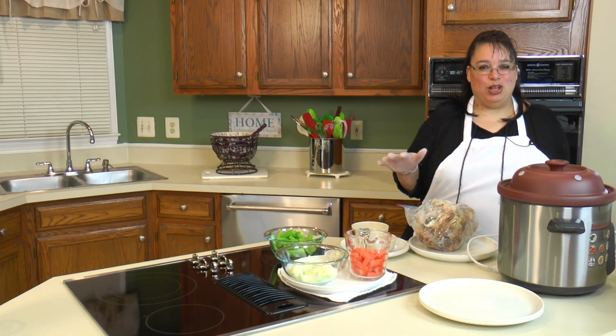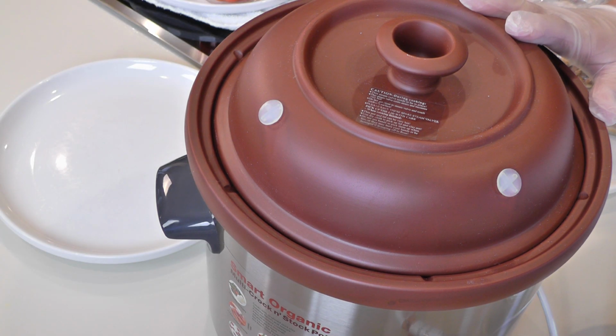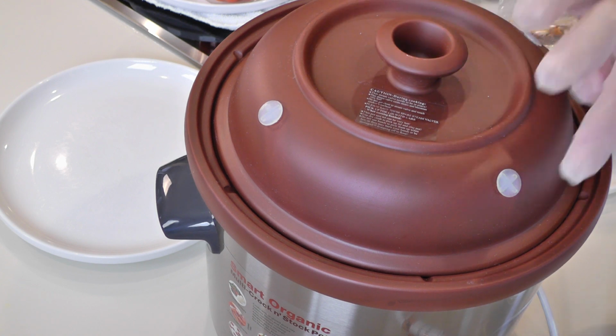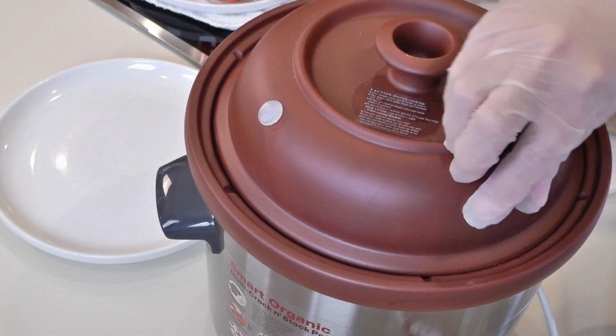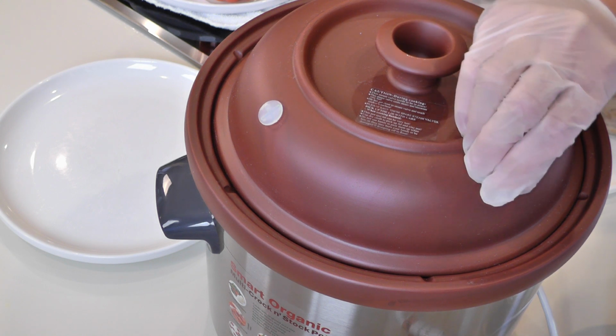Okay, so I have all our ingredients out here. Here's the Vitaclay. It's all out of the box. It has a high dome lid on it. It also has these little plugs for vents. Make sure you don't lose these little things.